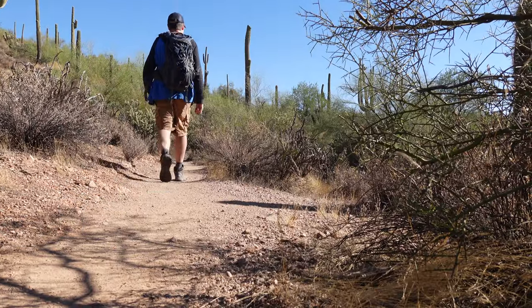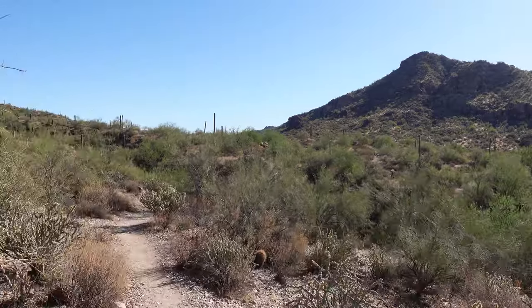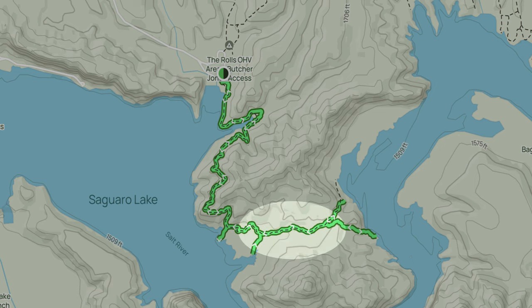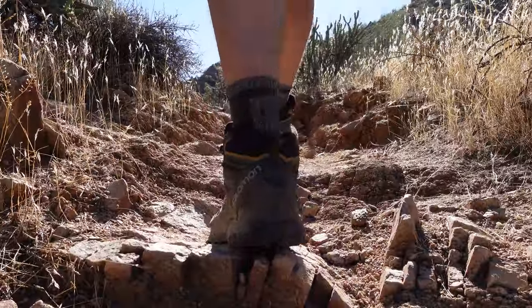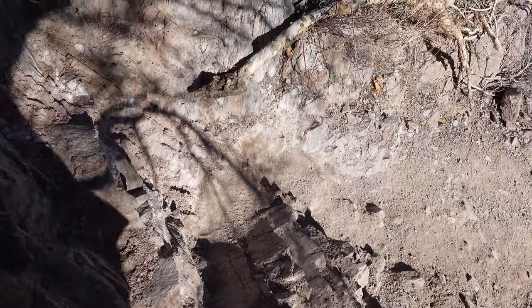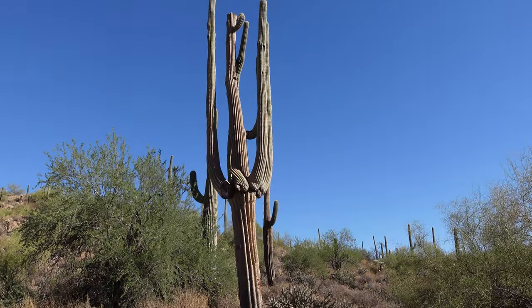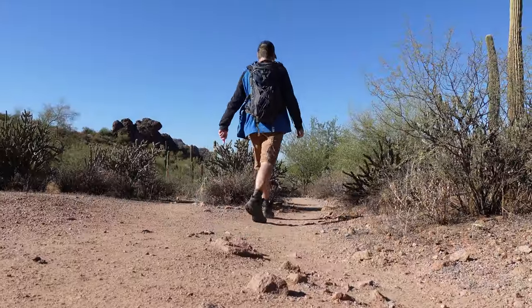After you've gotten your trail spurs' worth, time for the Great Desert Crossing. It's not as exciting as it sounds — this is the part where we cross a small peninsula to come upon the Salt River again and the grand finale. This is the most exposed section and it's relatively flat. The main excitement is a steep wash you have to descend; it's brief and the most challenging spot on the trail, although it wasn't that bad. You also see a lot of cool cacti on this part.